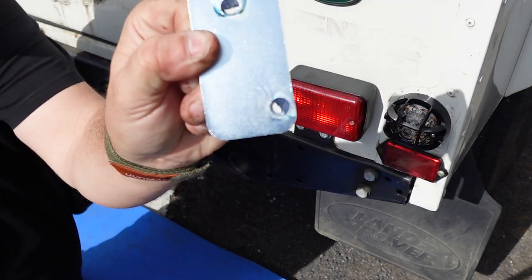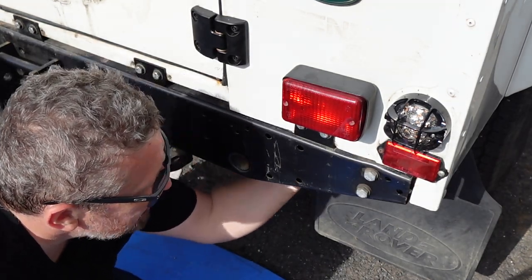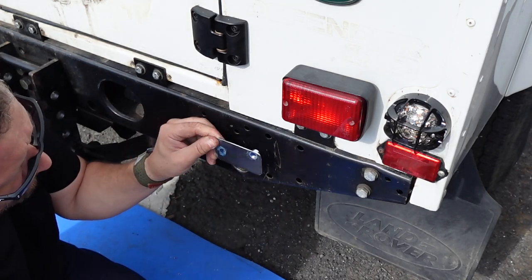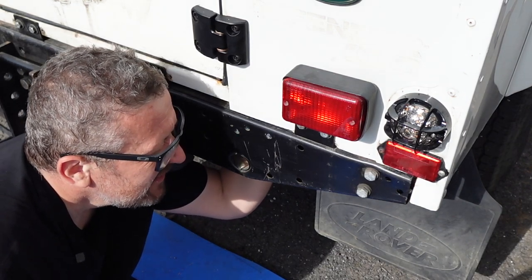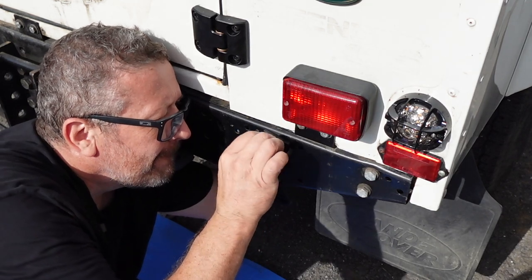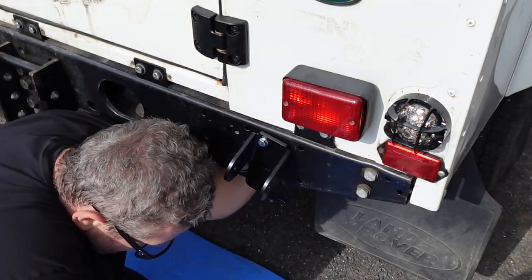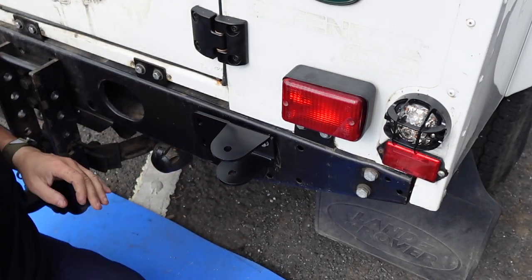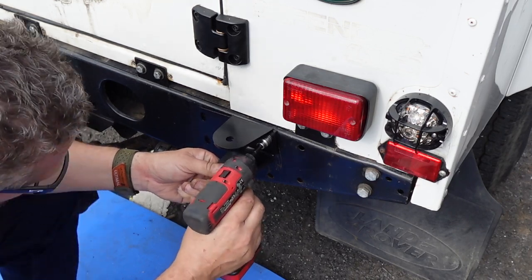I can offer it up with thread lock already on there. It's a little bit tricky but you can get your fingers in there — there's a plate on the back of the cross member. If you get the plate in there and hold it, you can slide it into position. That's why the stick thread lock is good. We need to get that lined up, and once it's in we can nip it up. These are all slotted so we can get a square fitment — everything needs to be lined up square.